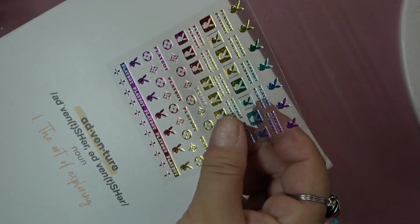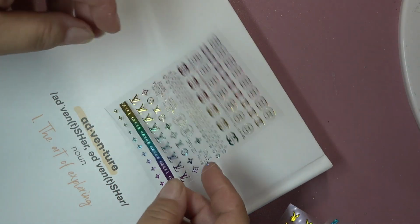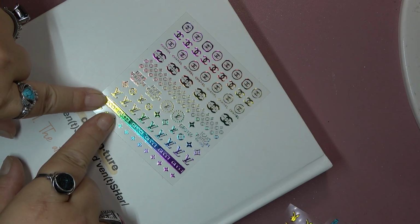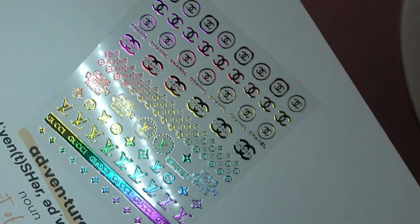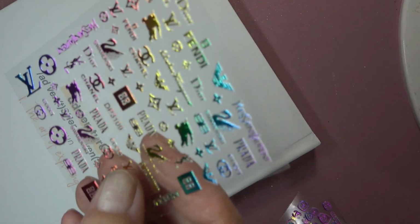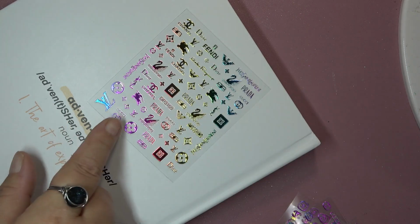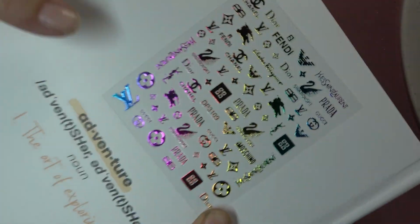Then we have the Playboy stickers. Really cute. We got some more Louis Vuitton and Chanel together. We got some Gucci. Gucci gang. And last but not least, this one here: Fendi, Dior, Chanel. It's got all of it. Prada. You name it, it's got it. So, there you go, y'all.